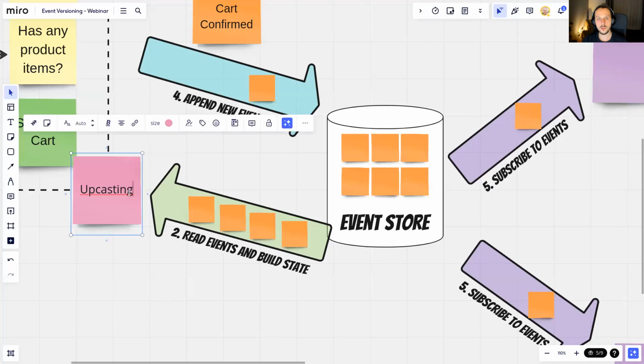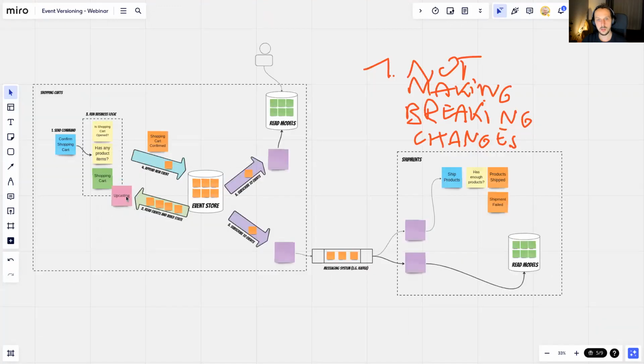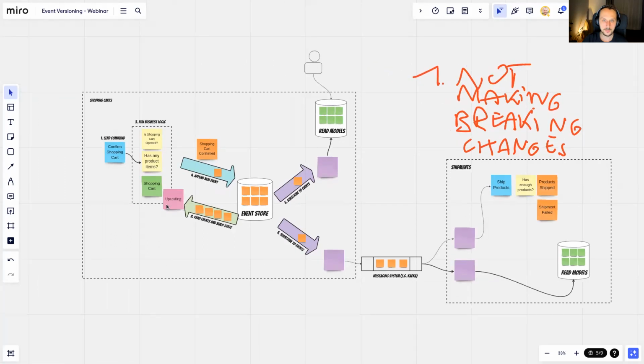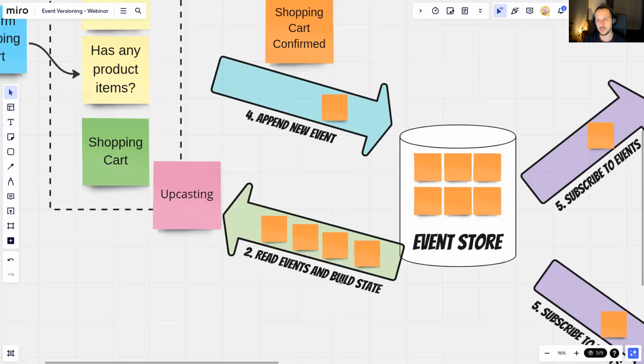It will still be part of the infrastructure. We might inject this function. I will show you a few ways how to do it, but this happens in between. We are reading events in the old schema from our database as they are, and then event by event, if we need to, we call the upcasting and then use it in our business logic, building the current state using just the latest schema potentially.